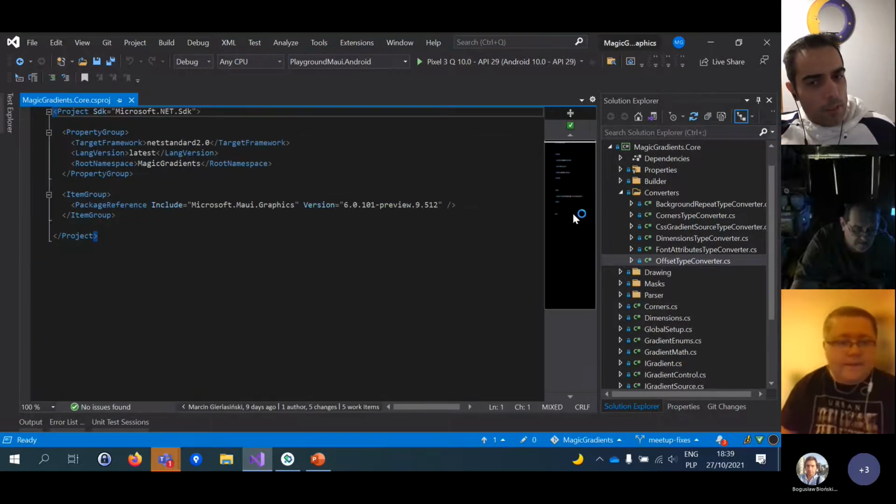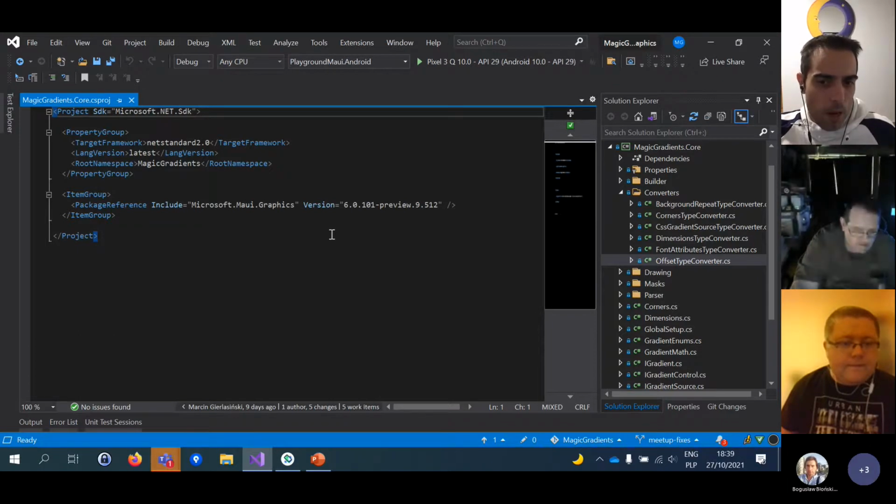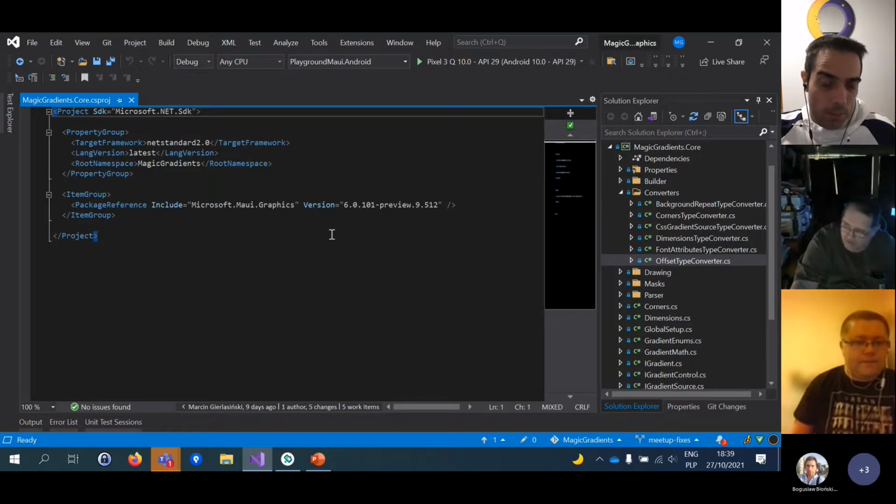Just a quick question related with converters. So the converters API, well, so far this is a Xamarin.Forms project, but in .NET Maui, the converters API will be exactly the same. I mean, exactly the same interface and the same methods to implement. But my question is related with the basic types.